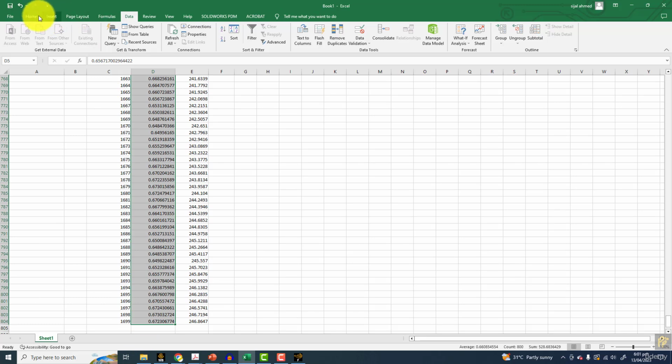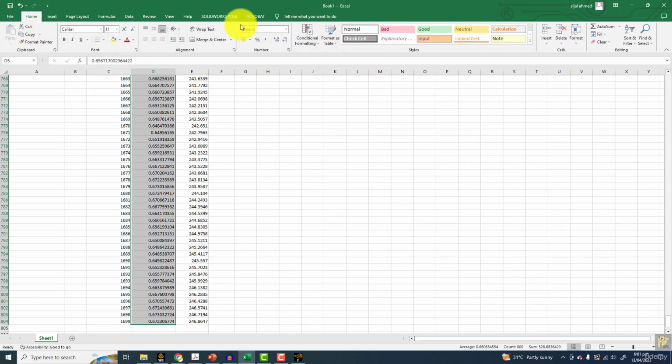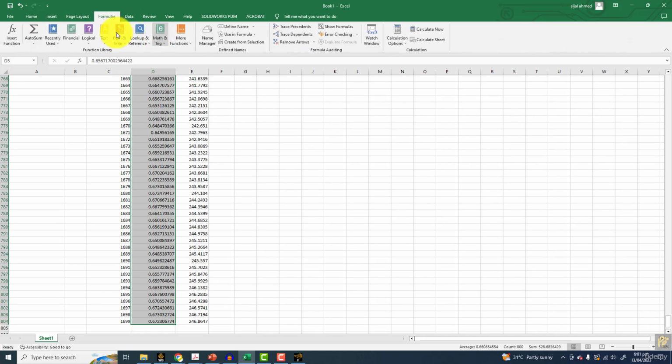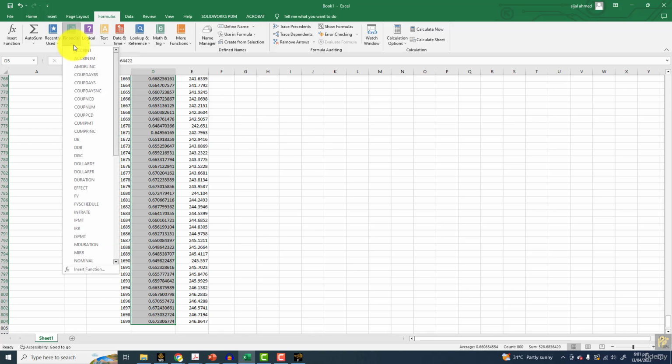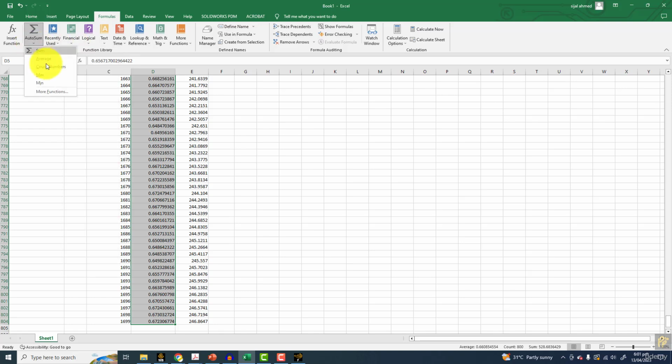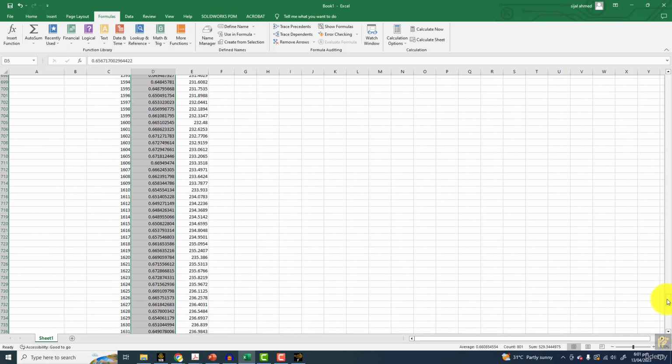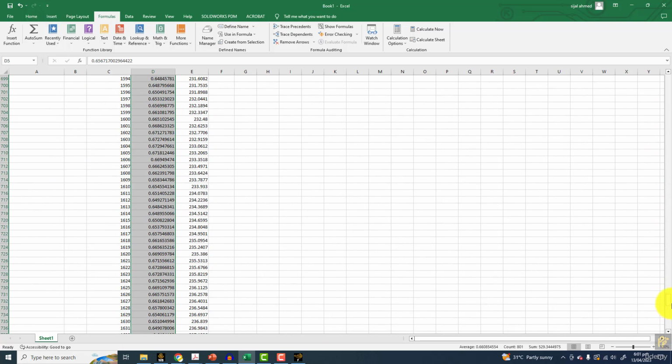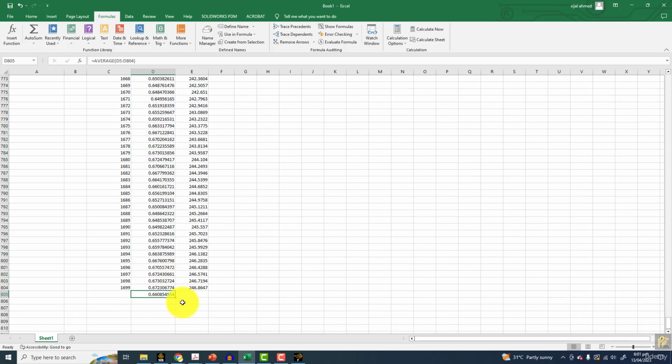Okay, so we have to put the formatting, and so formulas, and here I have to use the average quantity. Okay, so average value of drag coefficient is 0.66, and why it is so?